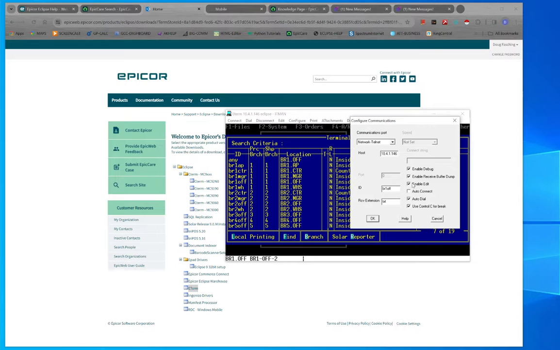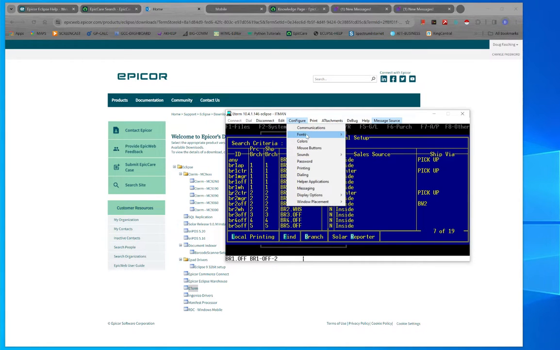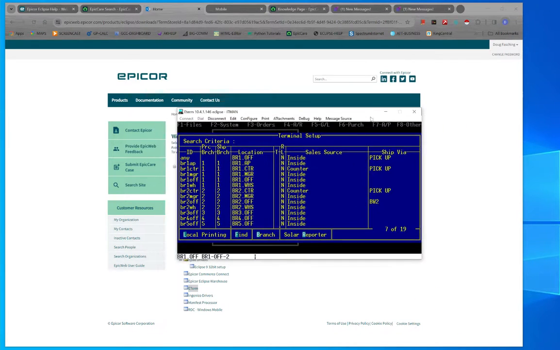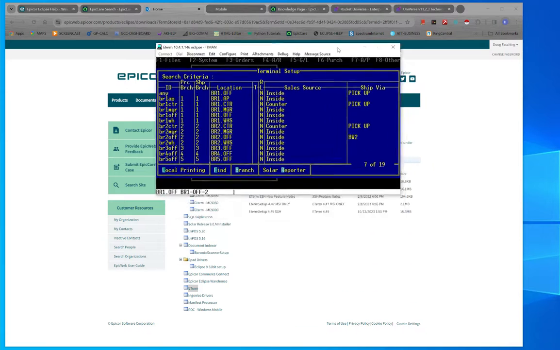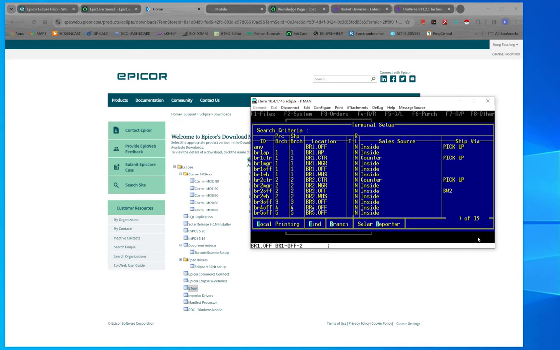Enable debug, enable edit, auto dial. All right. So that's the communications, and the last thing you want to do probably is change the font from the default raster 10x8, which gives you a little postage stamp size Eterm window like this. If you change the font to Eclipse Bold, then the screen is scalable and can be made full screen for old eyes, so you can make this bigger and more readable.